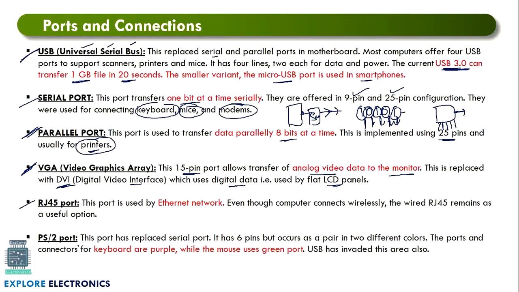And then we will be having RJ45 also. This is Ethernet. To connect to the internet by wire, you will be using this RJ45 port. And then the PS2 port. You might have seen this in some computers where the mouse and keyboard are connected with purple and green ports. You can observe in an older CPU that the mouse and keyboard are connected through a green round port and a purple port, which are used for connecting the keyboard and mouse. Nowadays a USB port is available for keyboard and mouse connection.